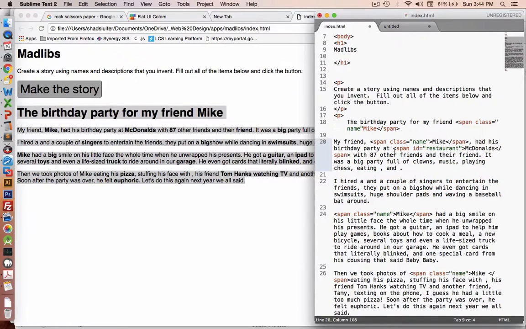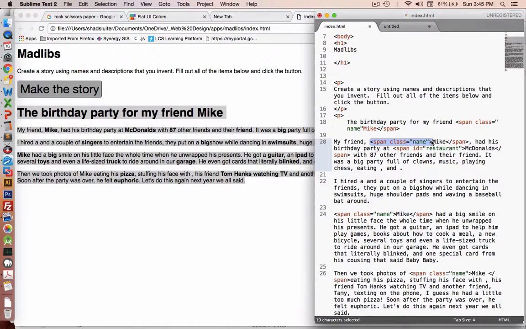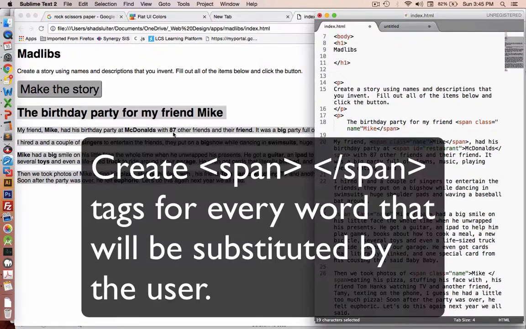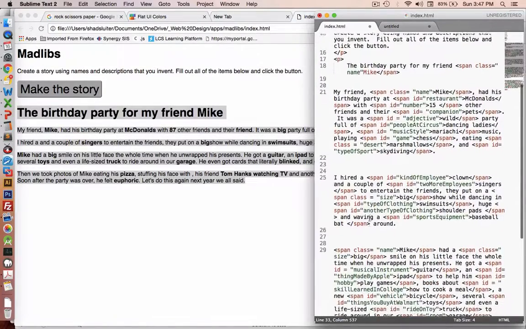Now remember, spans are inline items, and so they don't start new paragraphs, they just identify a piece of a sentence. So wherever you see a word that's in bold on here, I'm going to substitute it with a span tag and then use it as a class or an ID, depending on if it is used multiple times or just once.